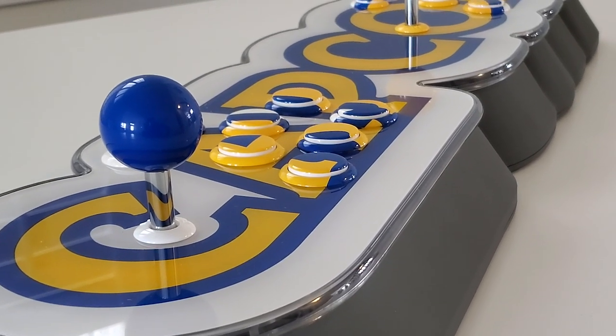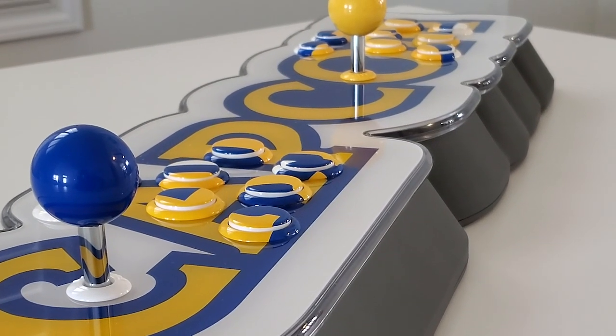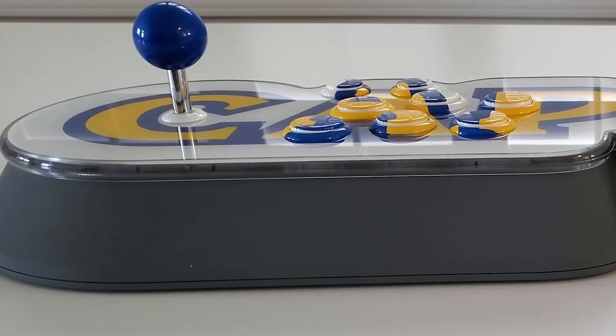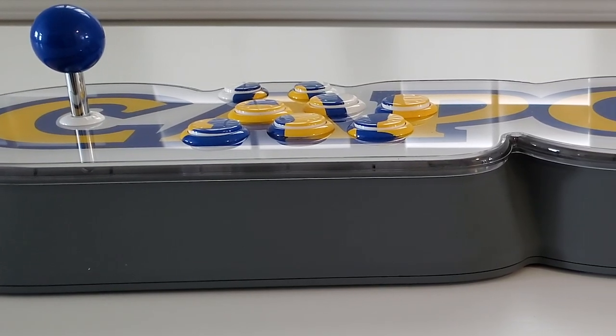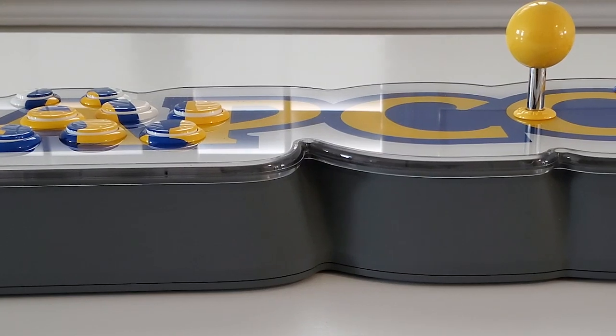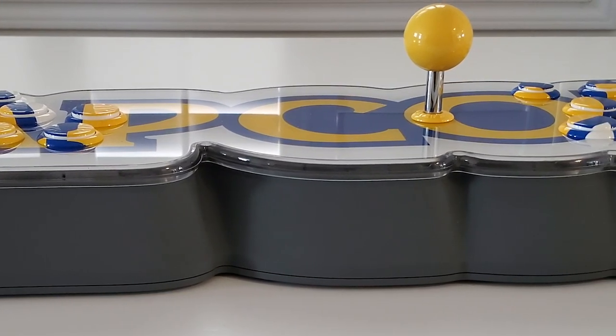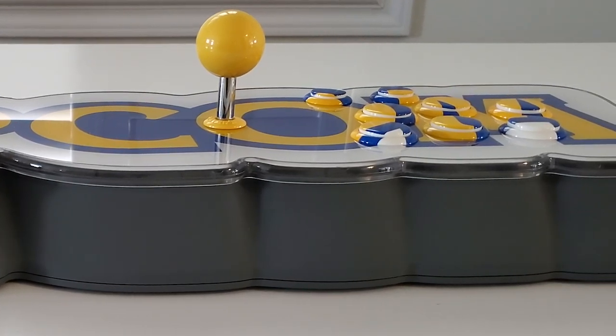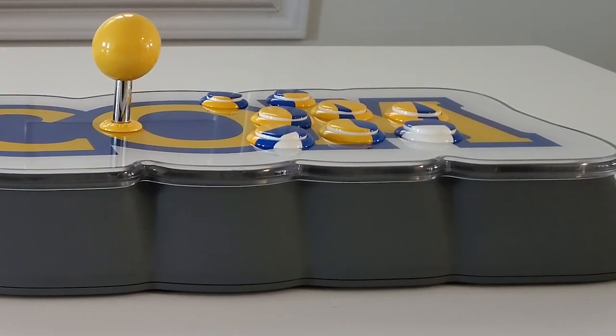Now, I was expecting really high quality sticks and buttons because they did advertise they were using Sanwa parts, but I wasn't expecting the shell to feel as good as it does. It's almost got like a rubbery sort of texture along the outside. It feels really sturdy and it's got a great weight to it. When you put it down on a table, you don't have to worry about it sliding around under the weight of your arms because it does have such a good weight to it.